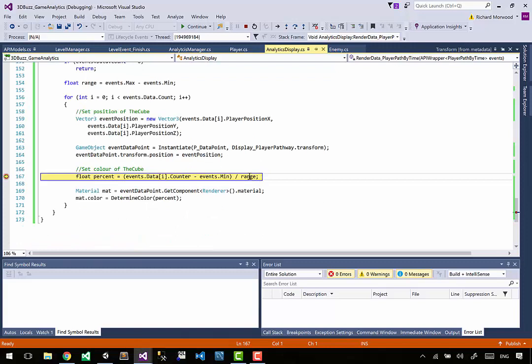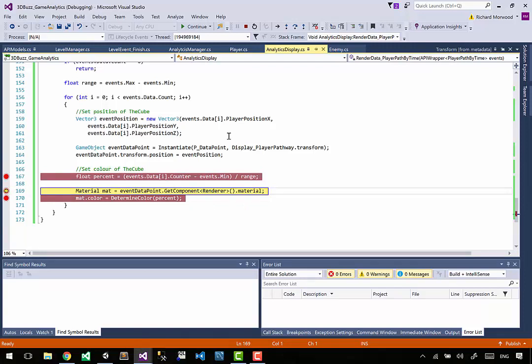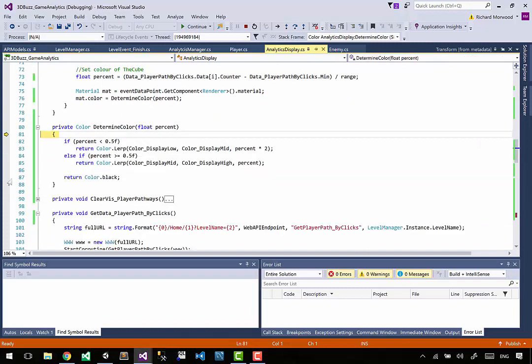So it's probably coming here and then going divide by 0 error, and then freaking out, and then not actually setting a color. Is it? Oh, it's getting there. The percent is not a number, so when it tries to assign the color, it's then coming into determine color, which is then going to hit straight away: are you less than 0.5 or bigger than 0.5? Neither. I am not a number, and I will return black. That makes sense.